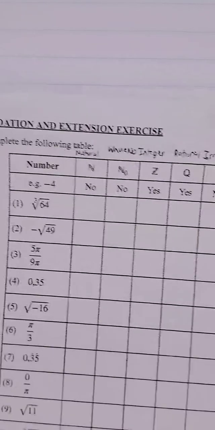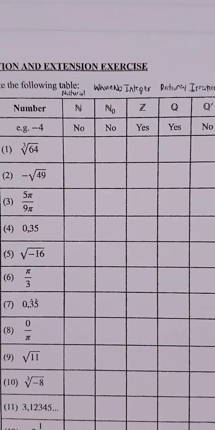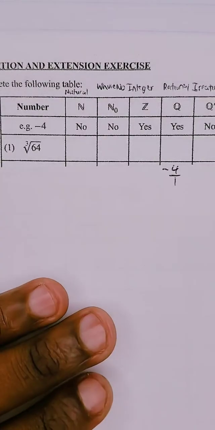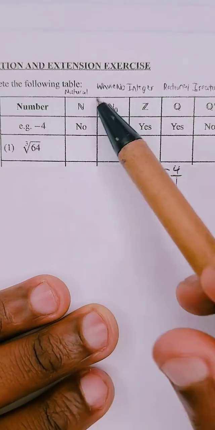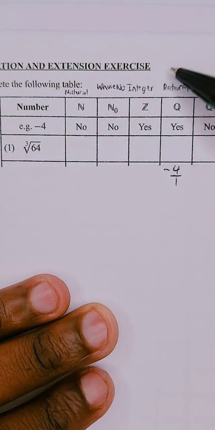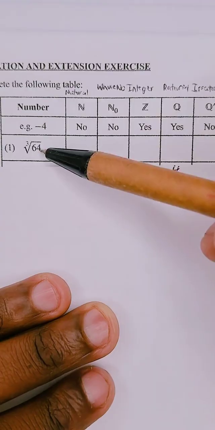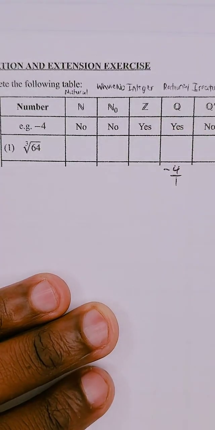Now I'm going to test you guys. Let's go down here. I'm going to do this just for the first 15 minutes of the live lesson, so please entertain me here. Let's go. Cube root of 64. Is it a natural number? Yes or no? Please, guys, in the comment section, just say yes or no. Cube root of 64, is it a natural number?